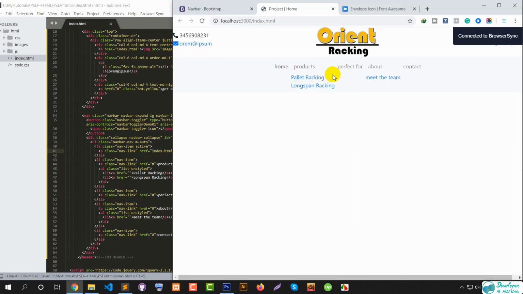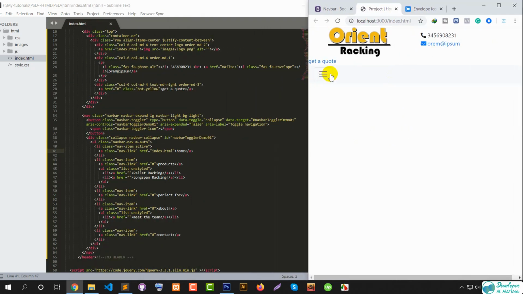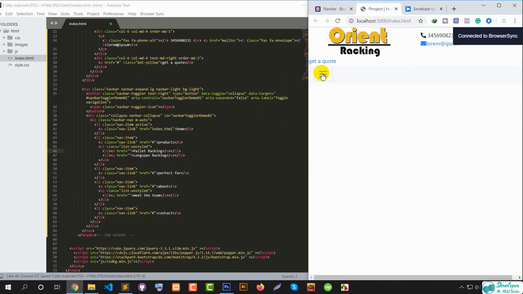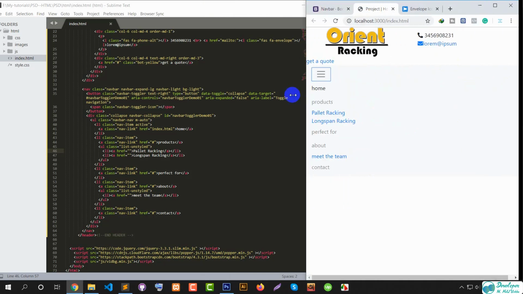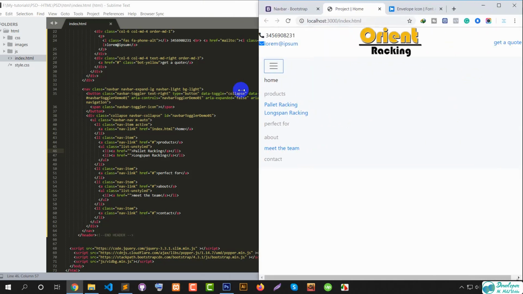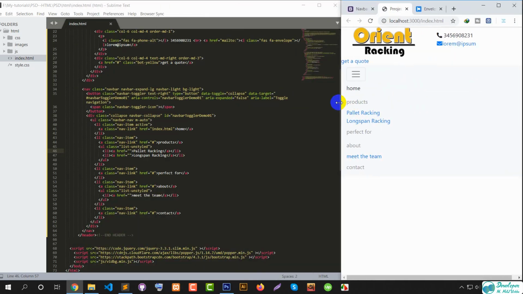Yes. So m-auto is going to center the logo. You can see here. Yeah, I think this looks good. Later we will put a yellow color for the navigation. So currently our markup is good for mobile. You can see already a responsive header.